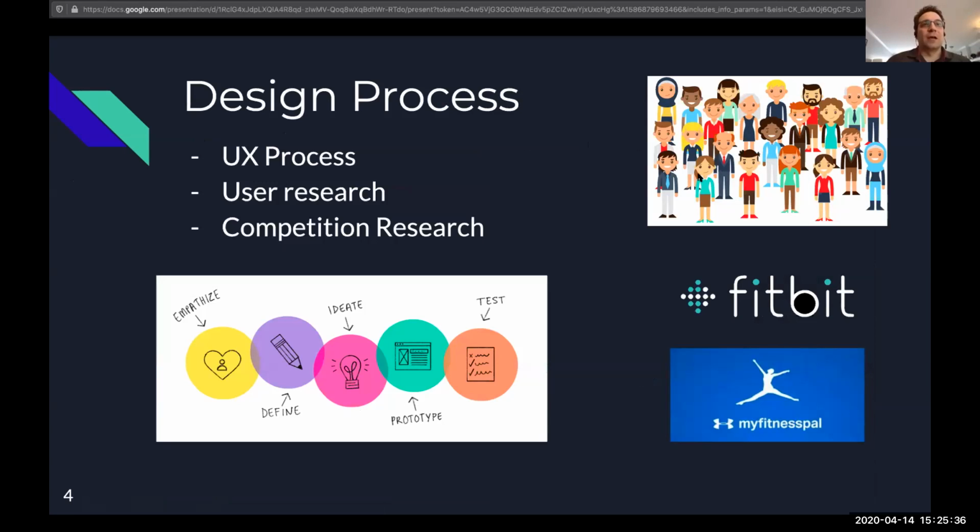Thanks, Dylan. As you mentioned, I'm Jeff, and I was the design lead for Infinite Studio, as well as one of the UI developers. I was responsible for facilitating the UX process and maintaining the user experience throughout the development of the app. For this project, we followed a user-centered design process to find and then solve user pain points in health tracking. Through the user research, we learned many of the users had to use multiple apps such as Fitbit and MyFitnessPal to get the features they wanted and to log various data points.